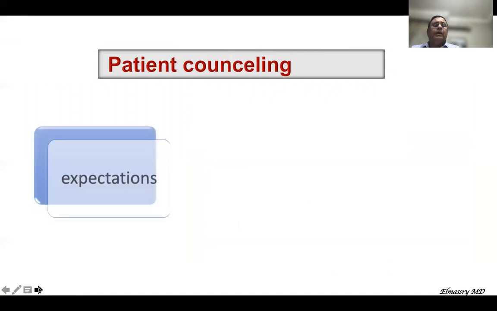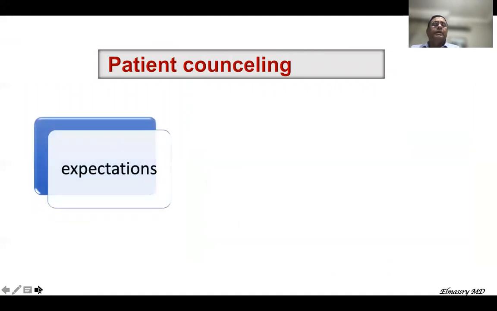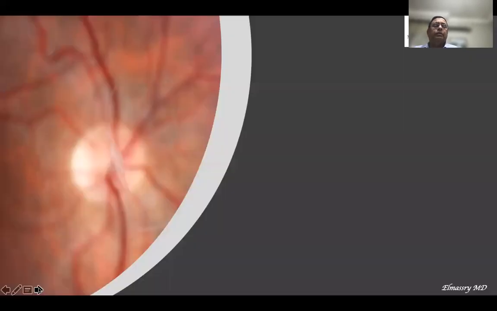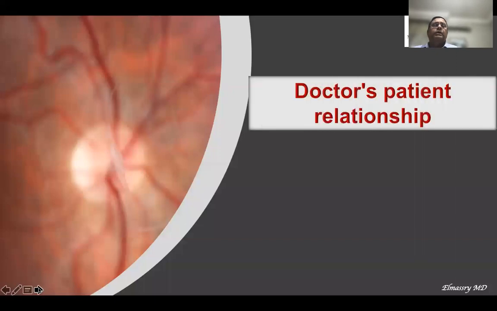Okay, patient counseling, again, depending on their expectations. They have to draw the vitreous floater to know what you are treating. And what we are treating is what the patients complain of, not something that the patient is not complaining of. So the percentage of improvement and preparation of the patient, and also, of course, the quality of life of this patient.